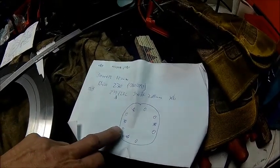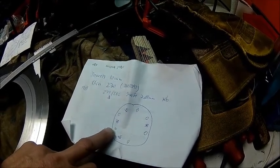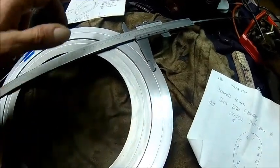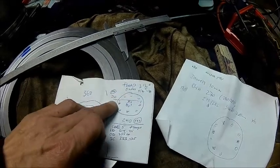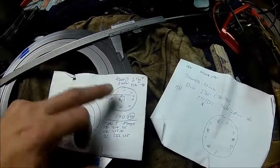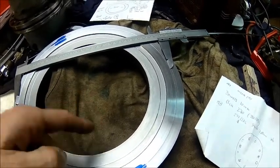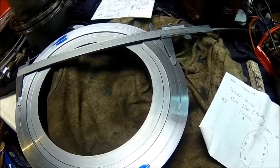We could drill those smaller — maybe 9mm — that gives half a millimeter clearance. The inner is eight holes on a 222 bolt circle, and that's just eight holes because they are threaded M8. That's one of the reasons why I didn't want to take a lot of material off, because we need to make an M8 thread which goes into it. Let's start with that.